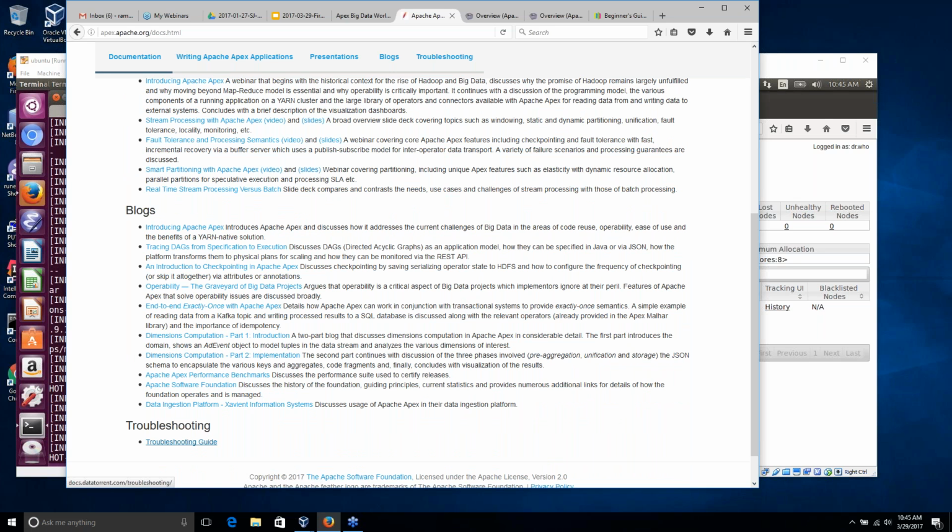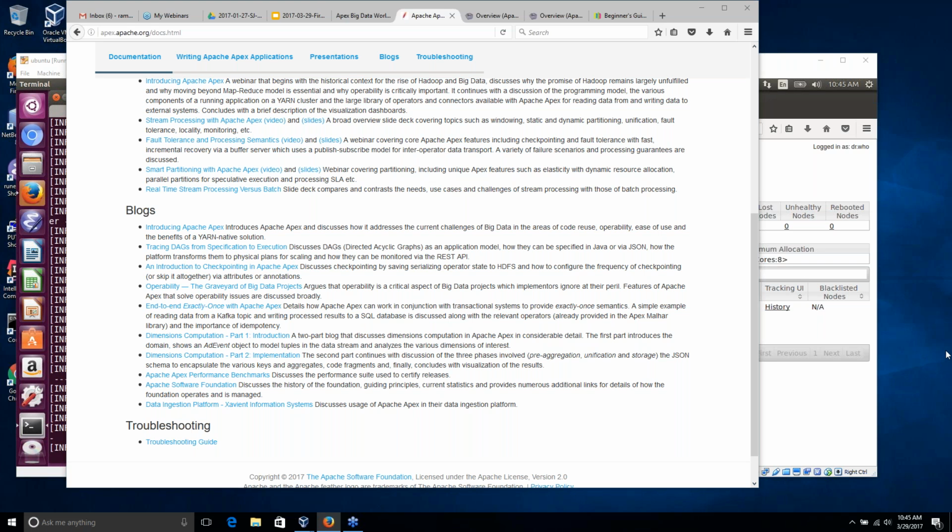At the end down here, there's a troubleshooting guide, and that's also very handy if you run into problems, because a lot of different issues that people run into have been documented along with their solutions. So that's a good place to look if you run into issues.